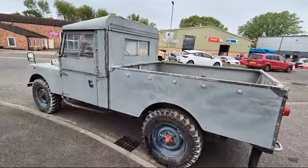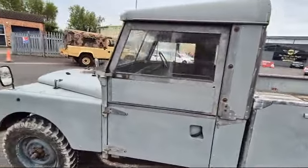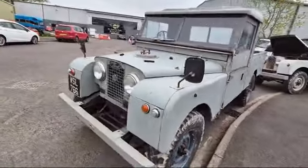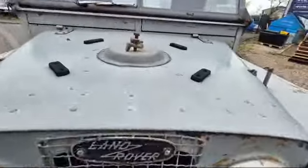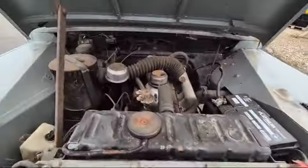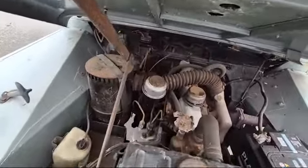Might clean it maybe. A few little dings and bits and pieces, but let's be honest, it's alright for that. It is a Land Rover at the end of the day and it has been used. Diesel, as you can hear. Missing a spare wheel. There she is — sweet as a nut in there. Lovely, no trouble.